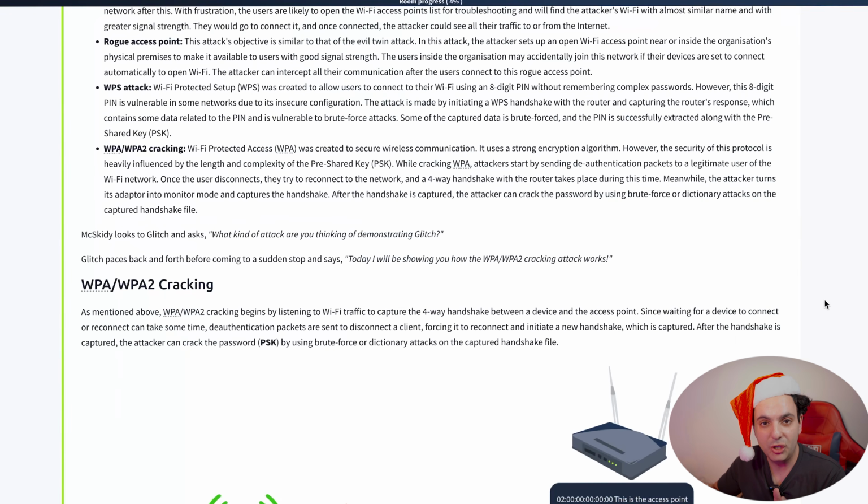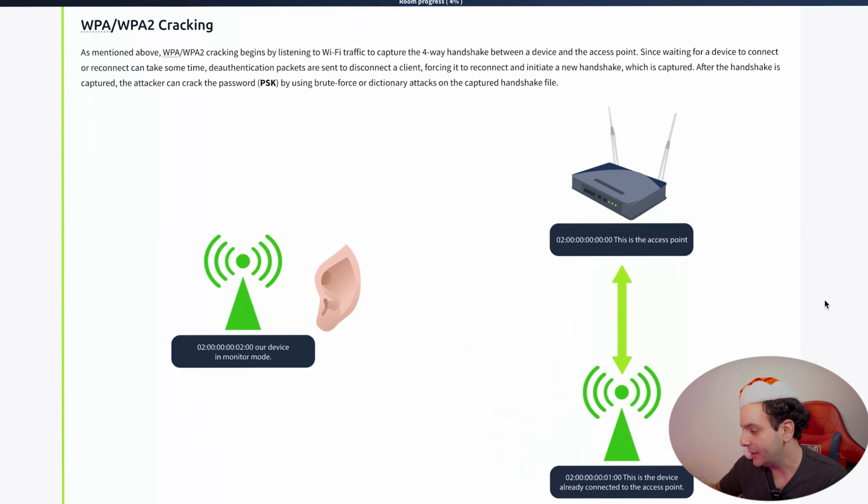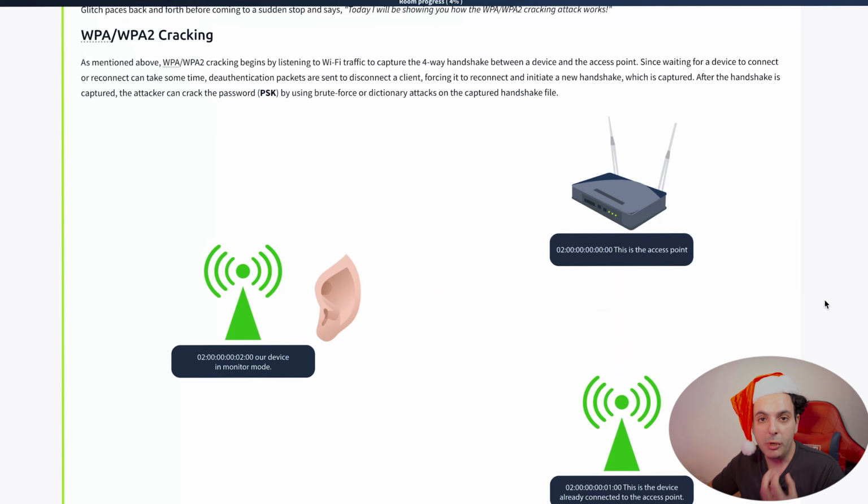So as for today's challenge, this diagram that I put on the screen describes it nicely. We will be the attacker, and on the network, we will turn our wireless network interface into what we refer to as monitoring mode. So our wireless interface will be sniffing traffic from the network. The idea is we need to sniff that initial challenge in the four-way handshake to be able to capture that challenge and perform a brute force attack.